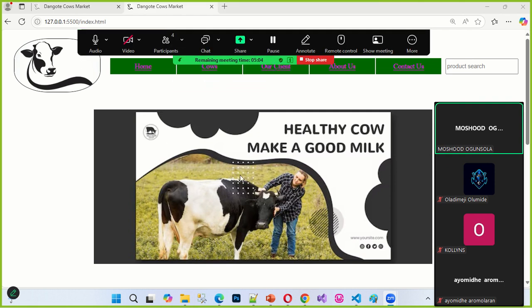So this is how we can apply this. Okay, we can apply CSS to this image.